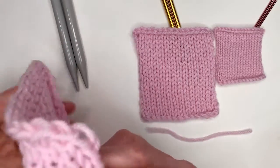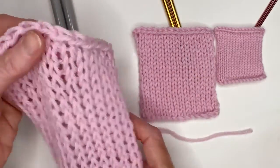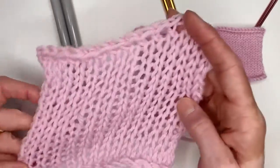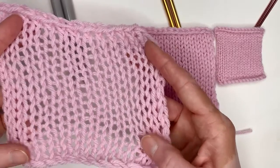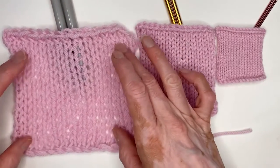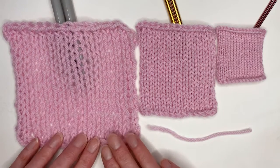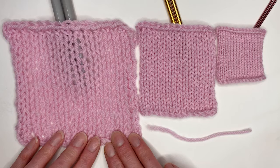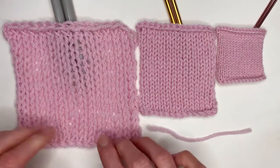Let's look at the fabric. It is super stretchy both ways and on the diagonal. It is very open. You can see right through there. It's almost like a mesh. This is a stockinette stitch. Now, this needle size is not necessarily wrong for this yarn thickness. It just needs to be used for a special project.